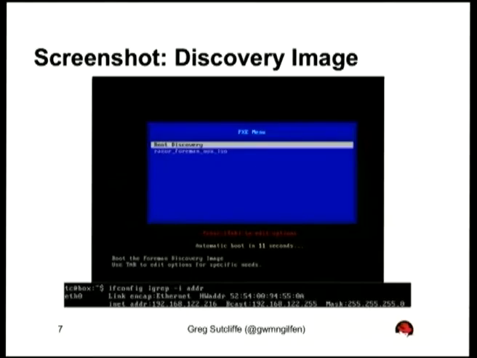So what I'd like to do at this point is a demo. However, demos in lightning talks are really, really risky. Also, the demo of a provisioning system generally takes longer than 15 minutes. So I'm going to talk you through the workflow. I have some screenshots that I did a few days ago.